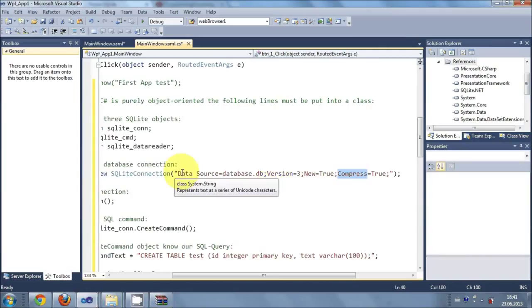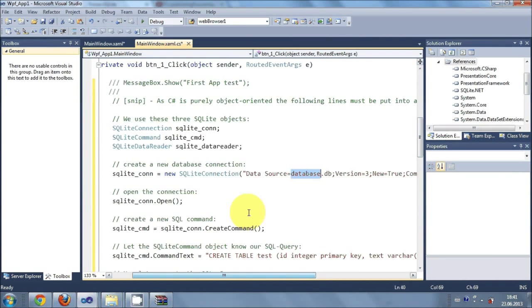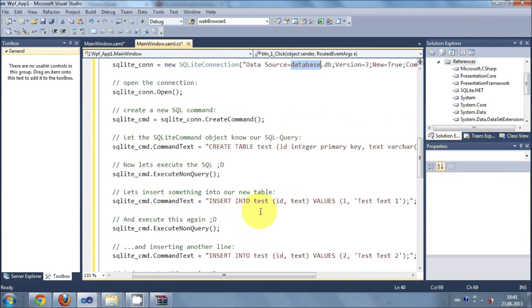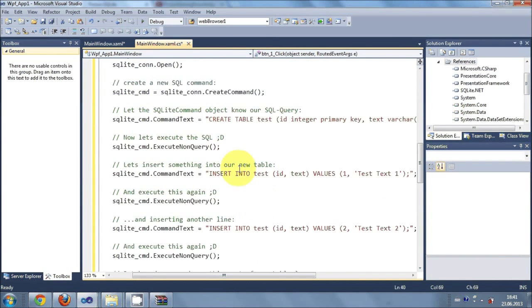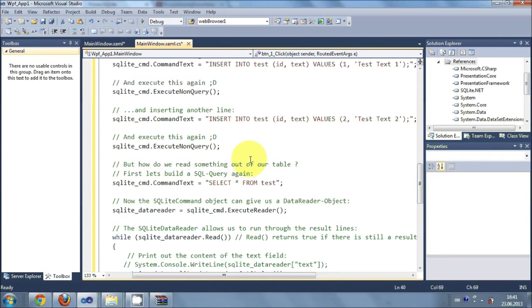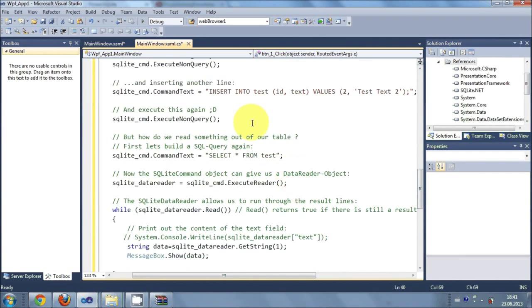So this makes a database called database.db in your project, and then they are creating some tables into your database, and then they are inserting some data into your table. So just wait for some moment and you will come to know how this program is working.